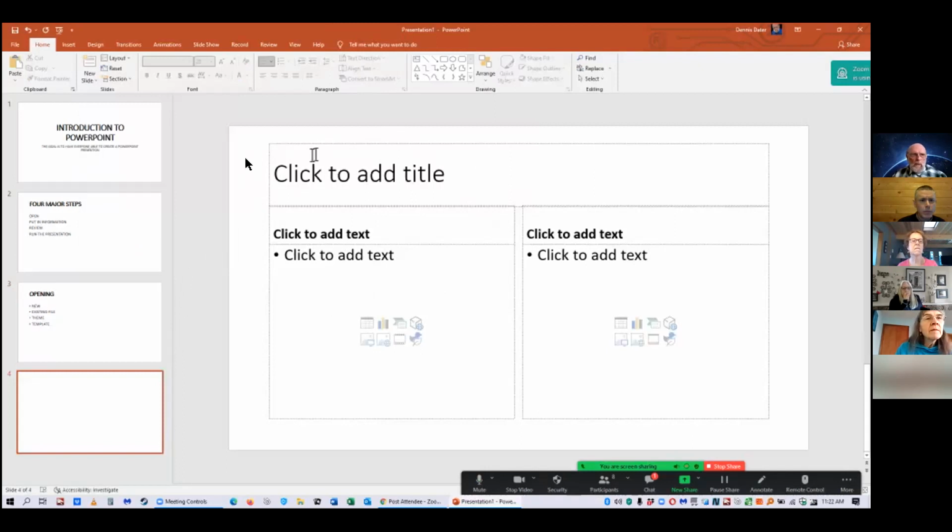I want to go up here to this bar. Can everybody see this up here? Yes. Okay. I'm on the home screen, and that's where I'll be working most of the time. Occasionally, we'll go to one of these tabs here and open it up and take a look at what's inside. But I'm not going to go through all of them. We just don't have quite that much time. All right.